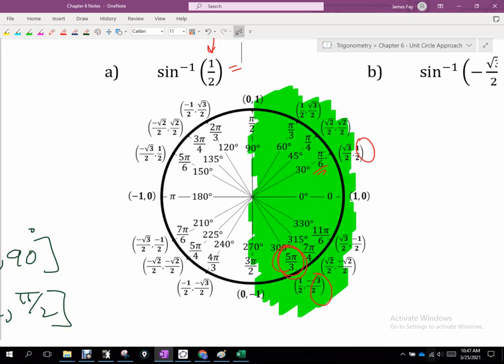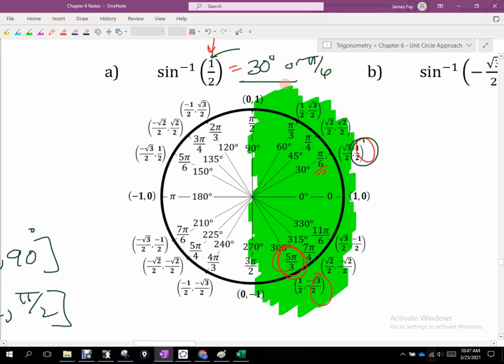But using the unit circle approach, if I say sine inverse of 1/2, well, that 1/2 is a ratio, correct? That's the input of every inverse function. So if they're inputting 1/2, I'm going to say, okay, what angle, because that's what I want to get back, has a y value that is 1/2? So I search around here, and I know it's a sine inverse, so I can only look at the green region, the first and fourth quadrants. And I see that it gives 1/2 back right there, right? So my answer to that would be 30 degrees or pi over 6.